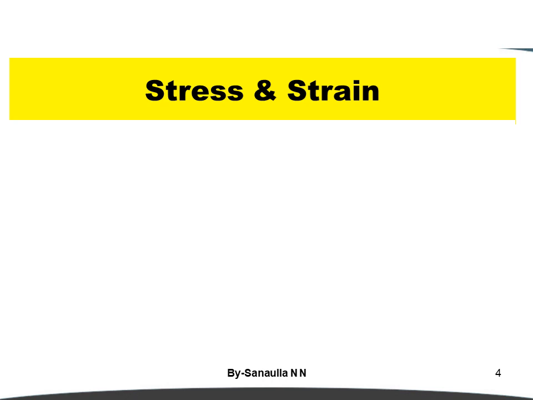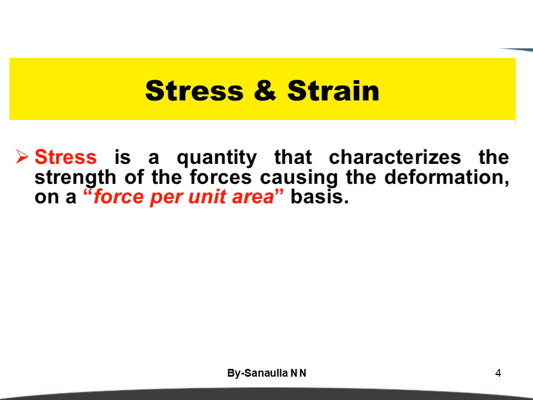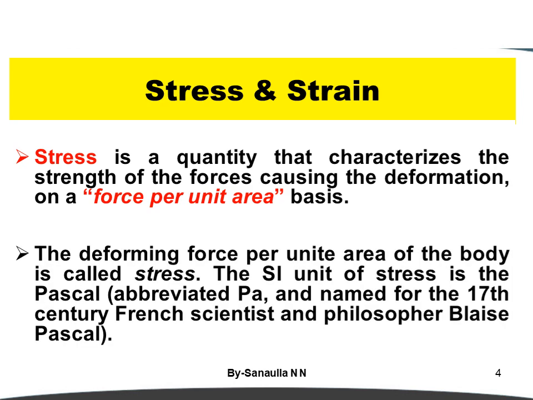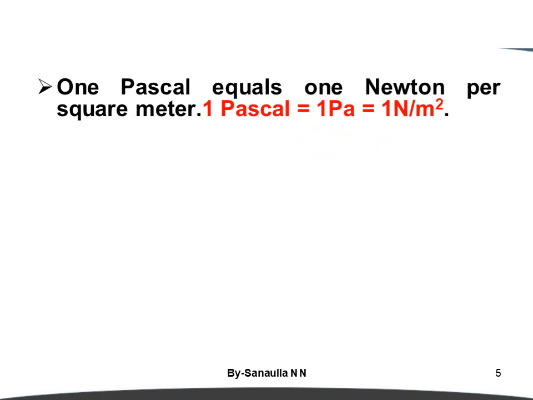So let's see what is stress and strain. Stress is a quantity that characterizes the strength of the forces causing the deformation on a base, or foundation. It is force per unit area. So the deforming force per unit area of the body is called stress. This is the definition. The SI unit of stress is the Pascal.